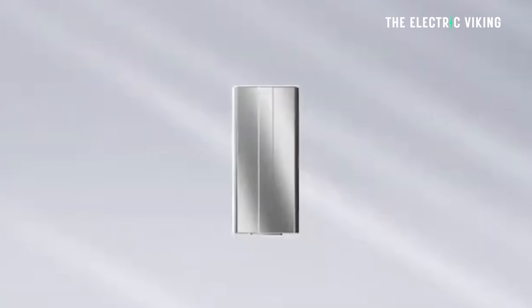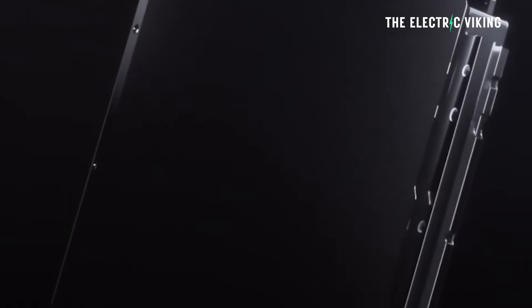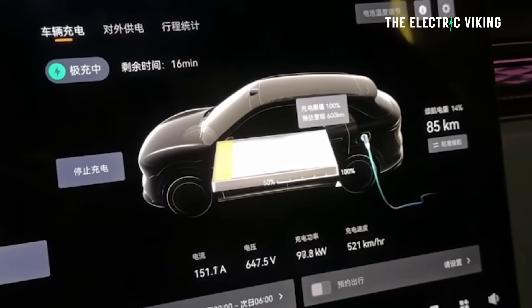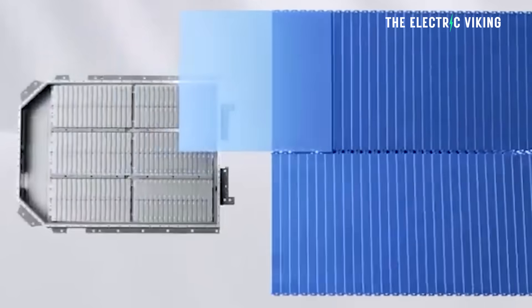What was really interesting and revealed at this event is the new Chilin 2.0 battery. The energy density improvement is huge. And seeing as the Zika 7X and other cars use the Chilin battery, this means future cars running CATL's Chilin batteries could see a big increase in range. This will potentially affect a lot of cars in the industry very soon, including those sold not just in China.